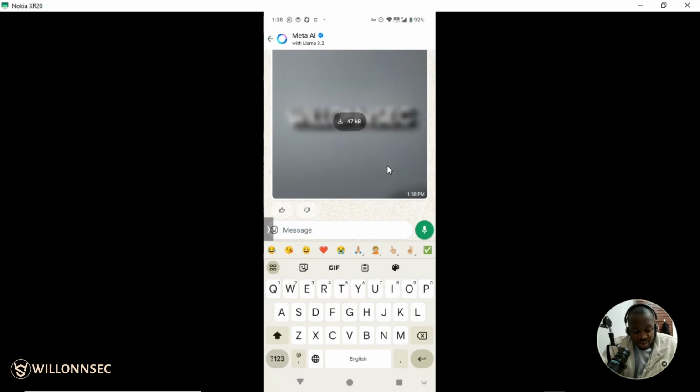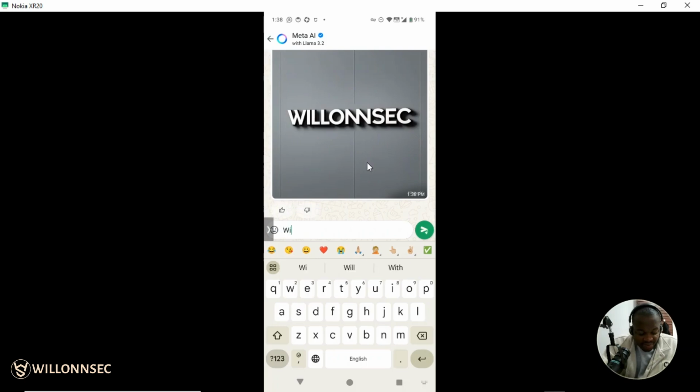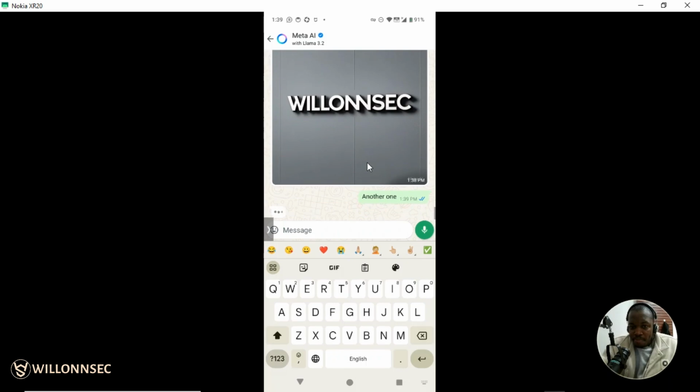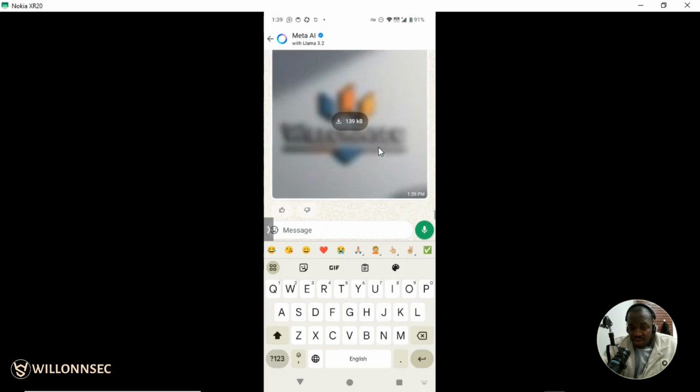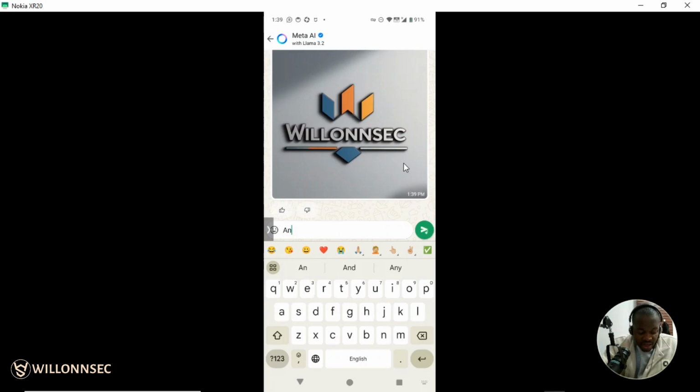Open it. Okay, you can say another one. So with this, you can generate thousands of logos without stress. Okay, so this one is the easiest. You can see William Sec. If I don't like this one, I can say another one.